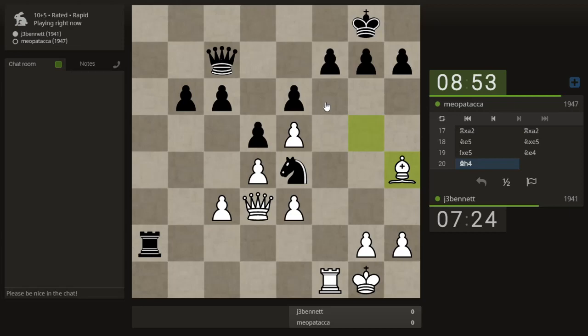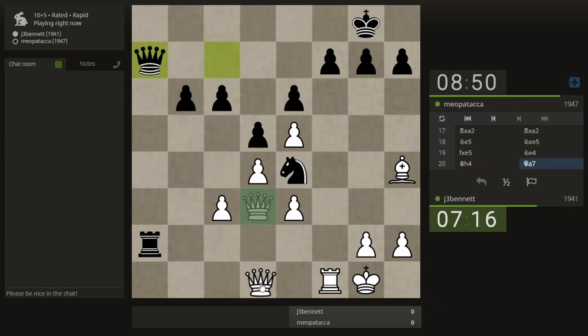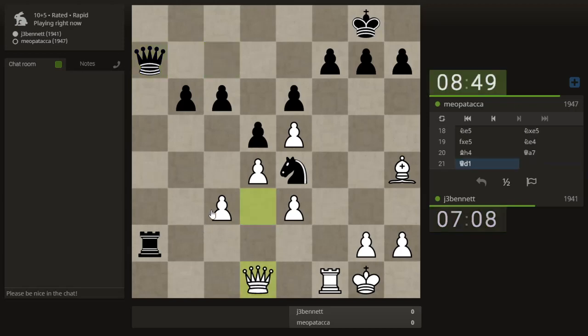I'm going to try and keep the pressure on the f6 square with the bishop and knight, and then I want to bounce my queen over to f3 or somewhere over here. Yeah, so he wants to go there. Queen and a knight can take that pawn with an attack on my queen. So I'll be down two pawns. But I wanted to get over here where the action is.